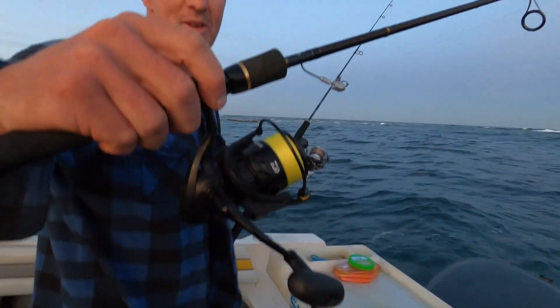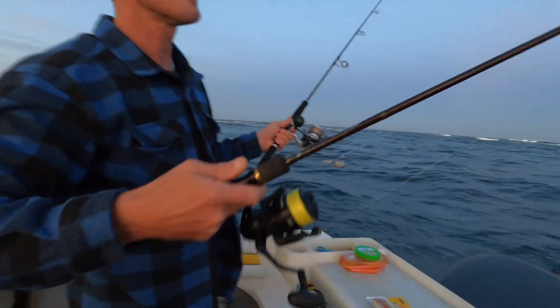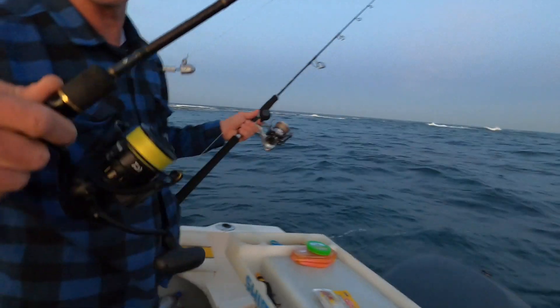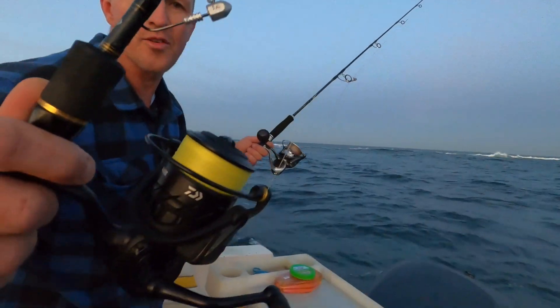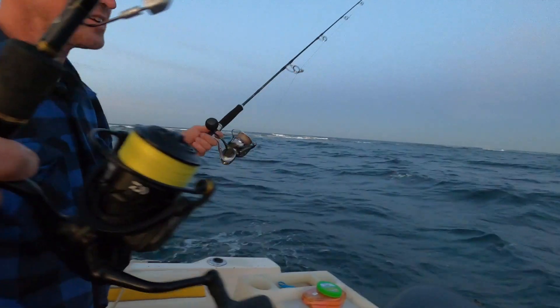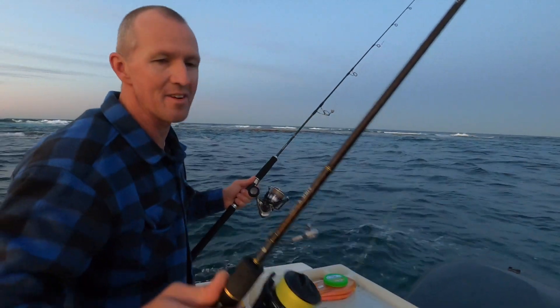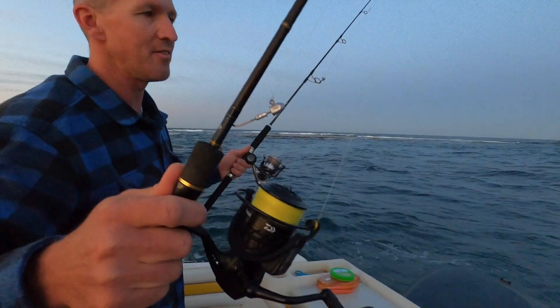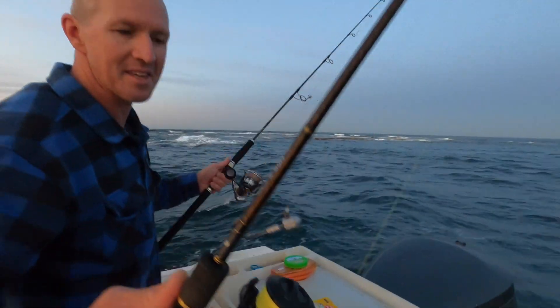Lee is going to use the old Daiwa Gem Black that I've got here, fishing on the Daiwa Aird — it's about a seven foot rod. Again, another beautiful combo. This has only got 20 pound on it. We're running the 3.8 TT jig heads because it's really shallow in here — we're only in five meters of water, so there's no reason to get down to the bottom. We're only fishing really light jig heads. I'm just going to put a plastic on, cast around and see if we can't get ourselves a king.